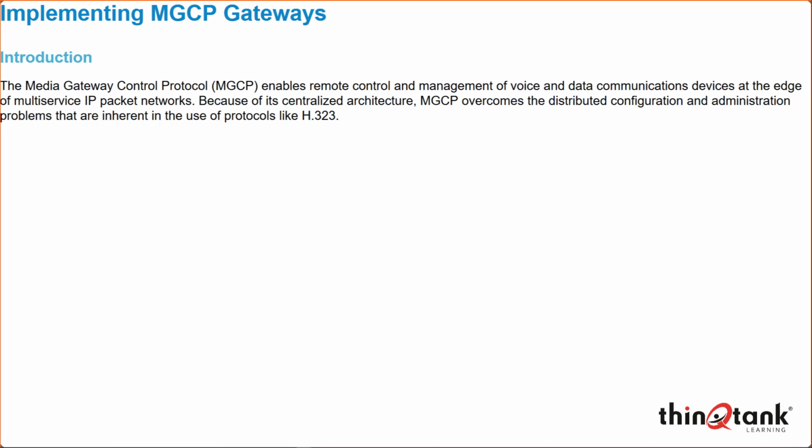The MGCP architecture is defined in RFC 2805, and I did talk about this a little bit briefly before. It is a master-slave protocol where the media gateways are actually going to be controlled by the call control agent, in this case, Unified Communications Manager. So the gateway itself has very little configuration, and most of the control and most of the configuration is actually going to occur on the call agent, in this case, Unified Communications Manager.